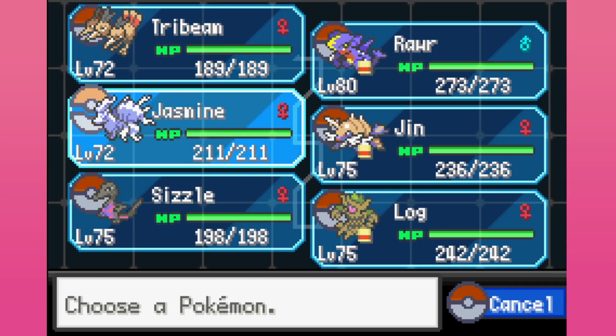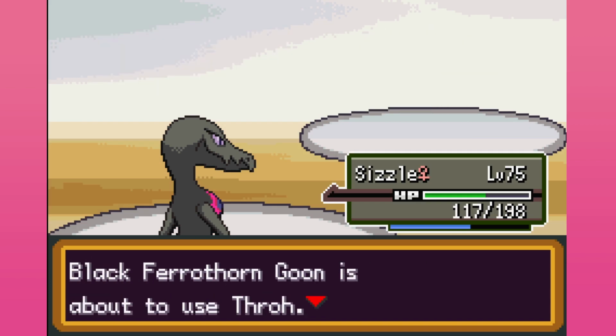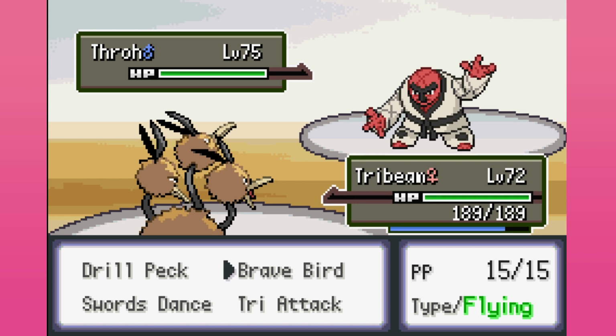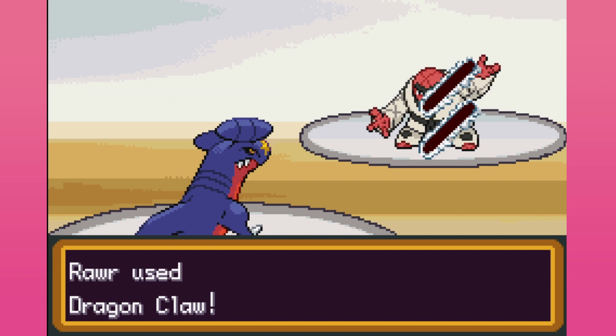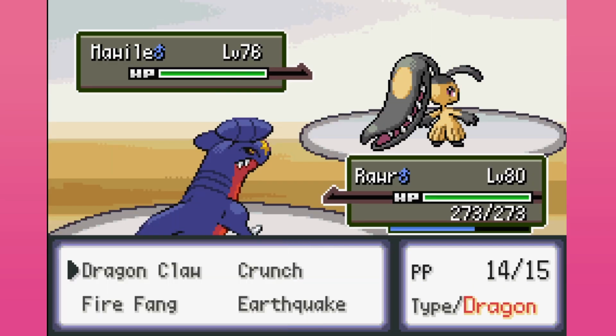Alright, Ferrothorn. I need to lead off with, like, Salazzle, and we'll just Flamethrower everything. Although now I go back into Trabeam. Go for a nice Brave Bird, and you leave with a teeny bit of HP! Dude, you suck! You suck so hard! I can probably stay in, actually.